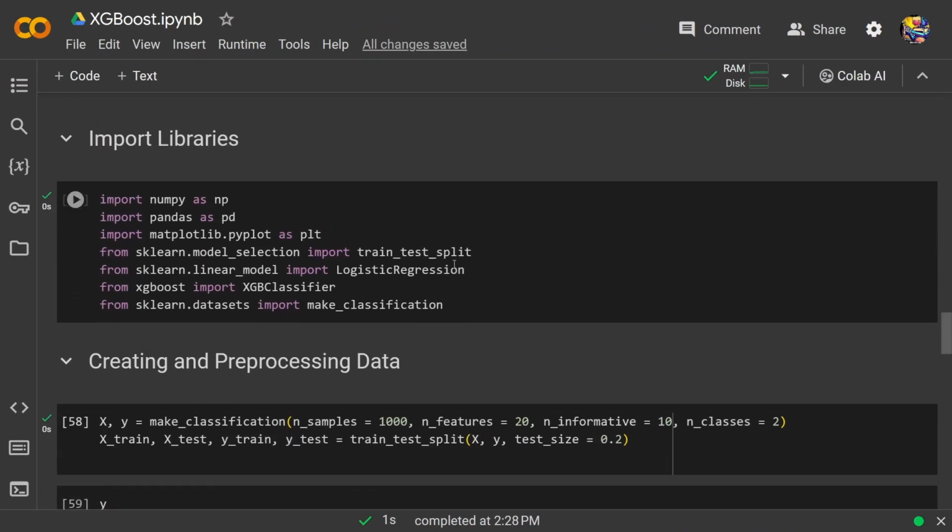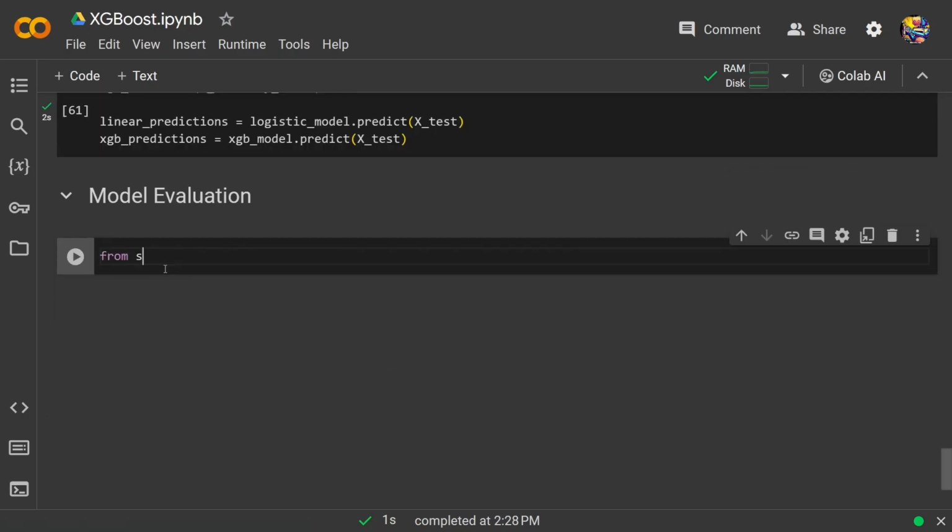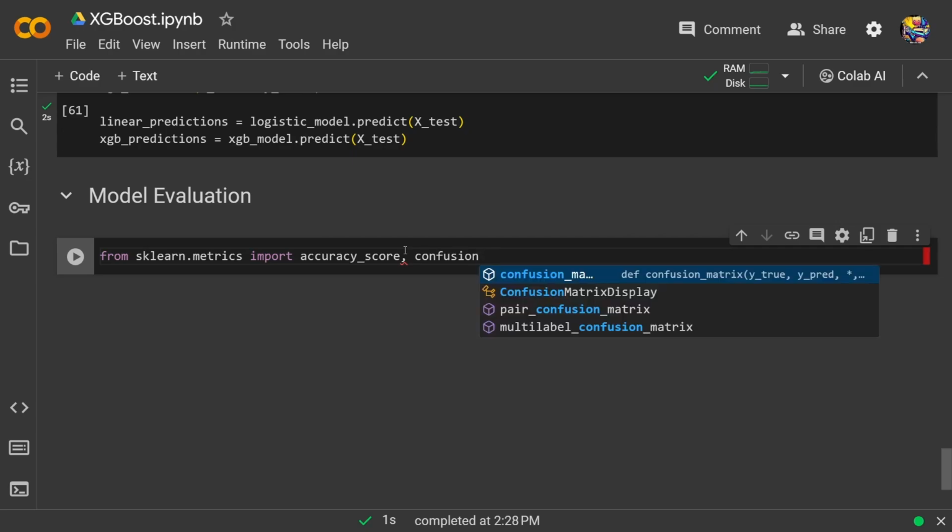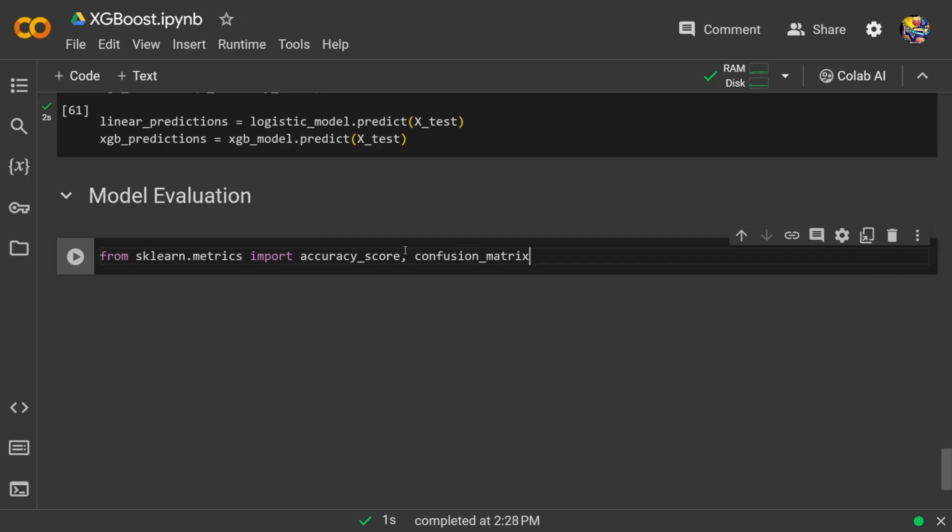For this, let's import the accuracy score from scikit-learn.metrics. Type in from sklearn.metrics, we want to import accuracy_score. And I'm also going to import confusion_matrix as well. This will help us understand how both the models are performing, and we can come to conclusions of what is doing better than what. So confusion_matrix, and I'm also going to import ConfusionMatrixDisplay like that. This will help us plot the confusion matrix that we're going to create.